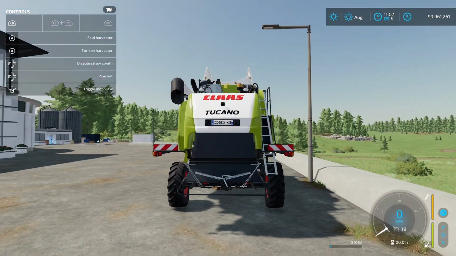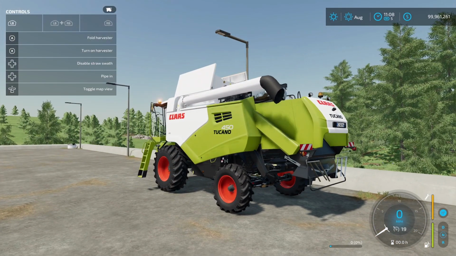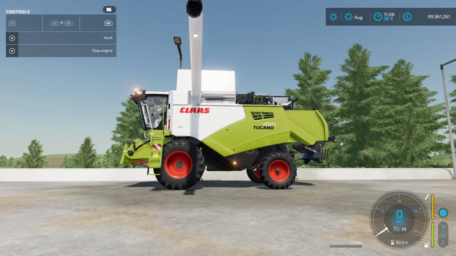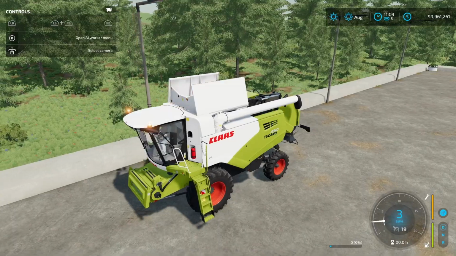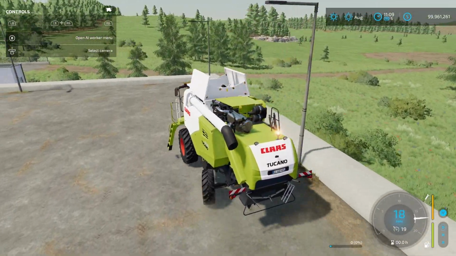Okay, let's see. Disable straw swath. That actually moves. Pipe. Let me check something real quick. The pipe does have a pipe light on it, so that's a plus. Okay, top speed is 19 miles an hour. And it hits it pretty fast.